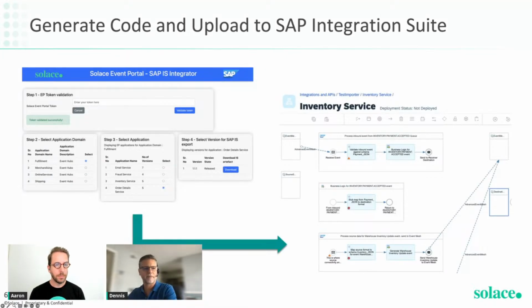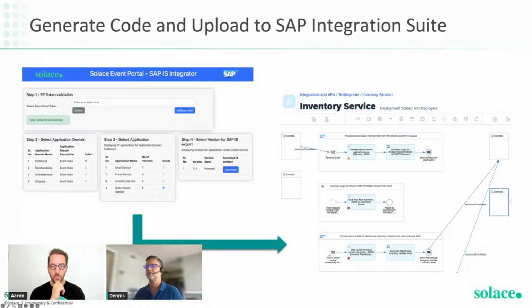Once you have your application designed, we can go ahead and create some scaffolded code. This is what the interface looks like here. We will see this live, but this is just a representation on the screen. Right now, this is a Spring Boot app. We're looking at ways to make this a little more integrated into the iFlow, Integration Suite world, but right now it's a standalone app that is used to generate code.